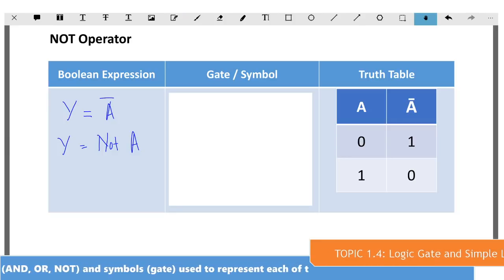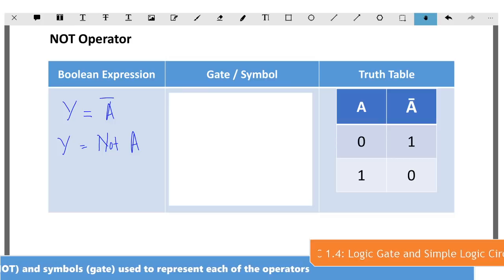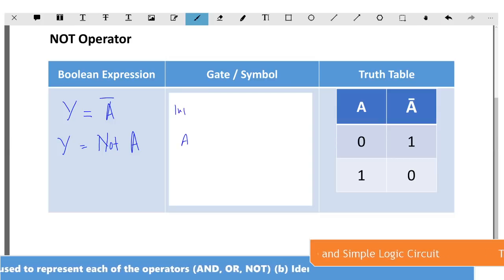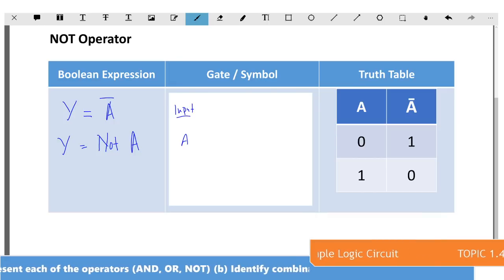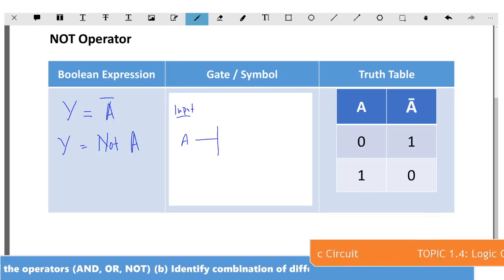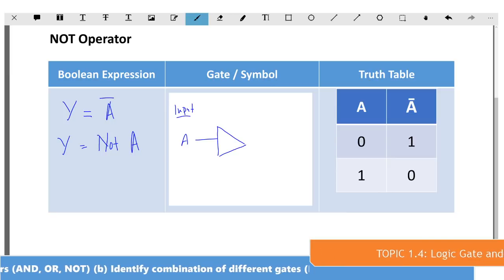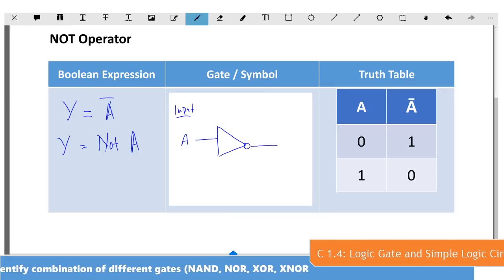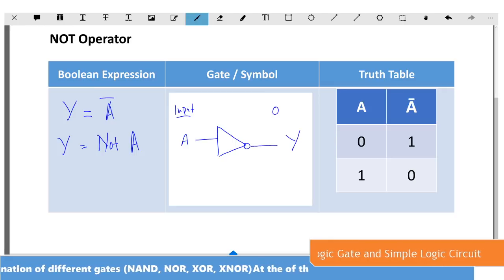And the gate for the NOT operator is like this, A as an input and Y as an output.